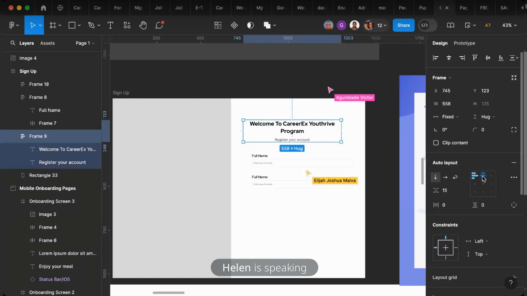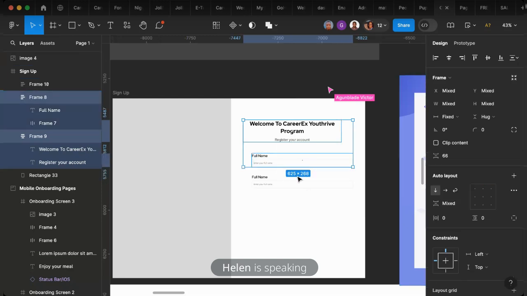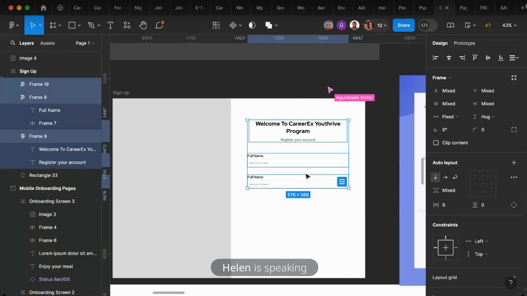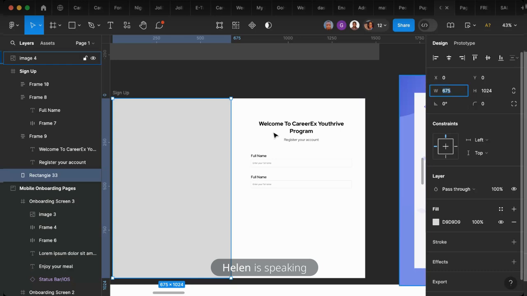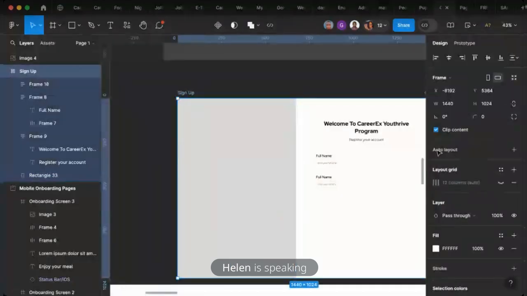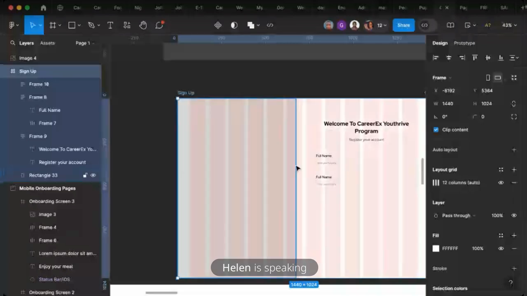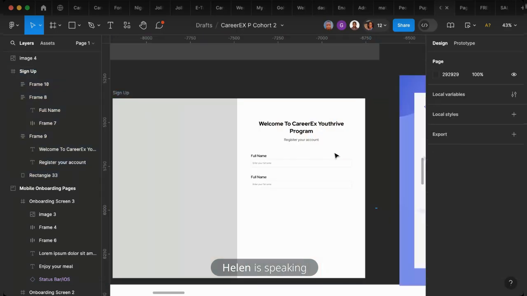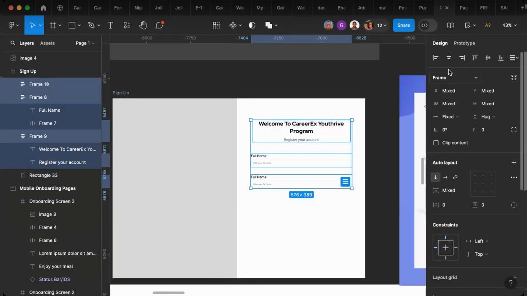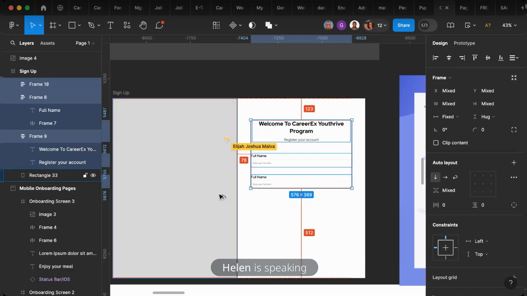So I'm going to move this to the center, hold this together and align to the center. I'm going to take it this way. So I have 76. So I'm going to make this half. I'm going to turn on my layer grid to get the half number. I think I will have to leave it this way. And I'm going to turn off my layer grid and align this to the center. The space I have here is 78, and here I have 76. So I just make it 77. I think this is perfect, and I'll align to the center.